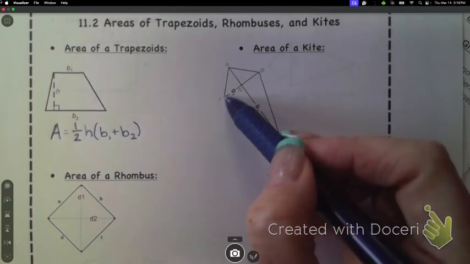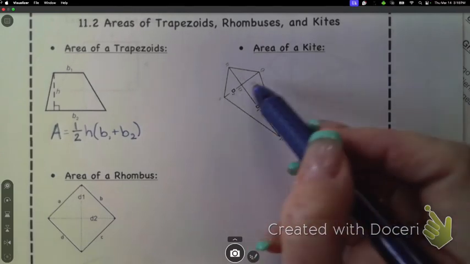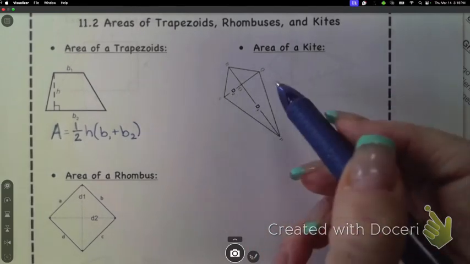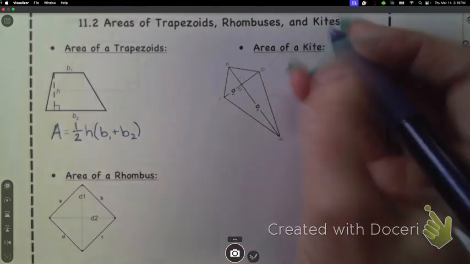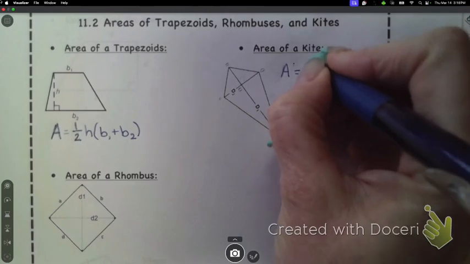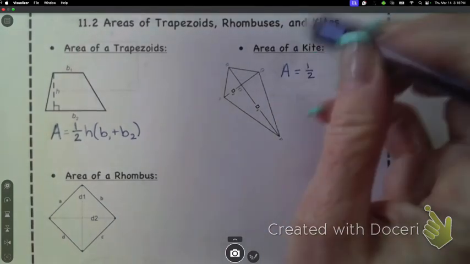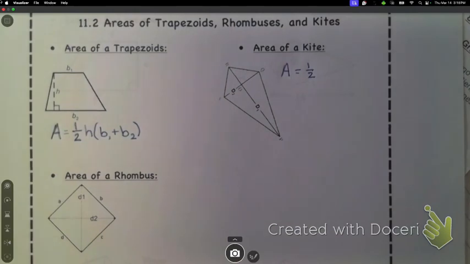Now, yesterday when we did this, you either did 4 triangles and added them up, or you did one triangle plus another triangle, correct? So we got triangles again, so we're going to throw a what in there? Half. So we got 1/2 area. And we don't really have a height here, do we? Because a height has to make a right angle with a base, correct? And we don't have those things.